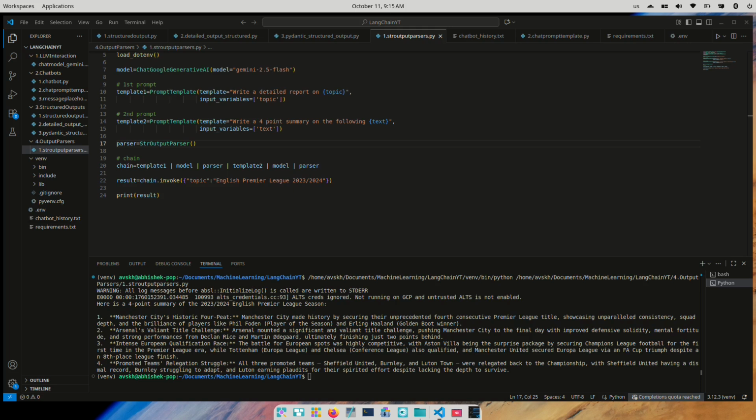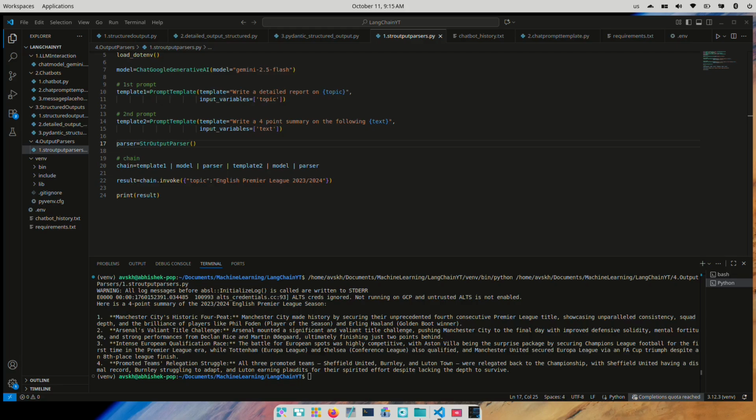For example, we can say, give me three facts about black holes, and each fact should go into its own field: fact 1, fact 2, and fact 3. So we define this structure using response schema, which defines what each field represents. Then the structured output parser uses that schema to make sure the AI's output follows the exact format we asked for. Usually that is a valid JSON object.